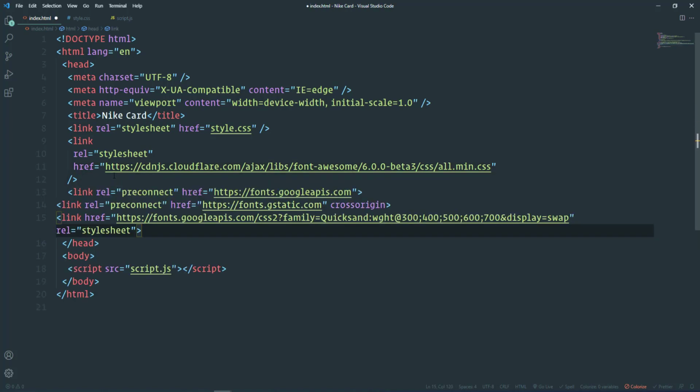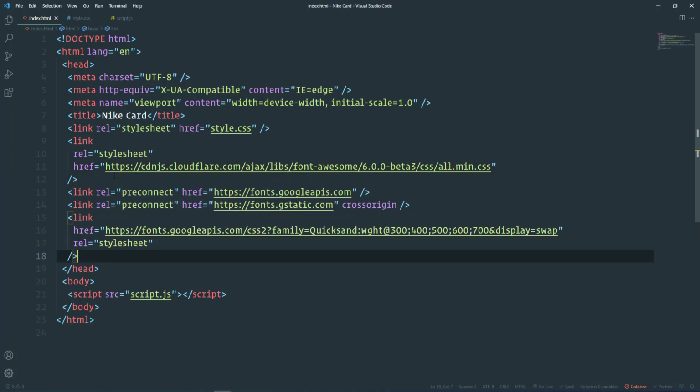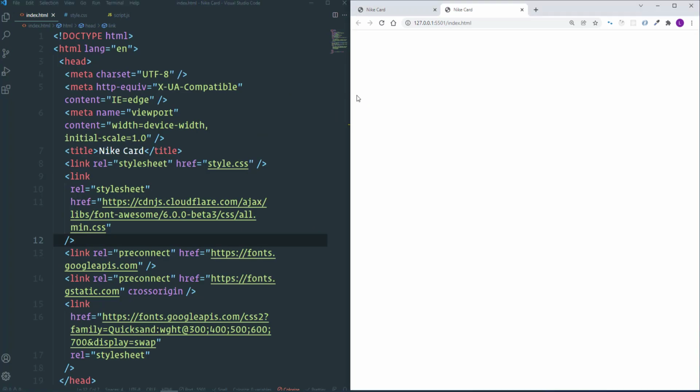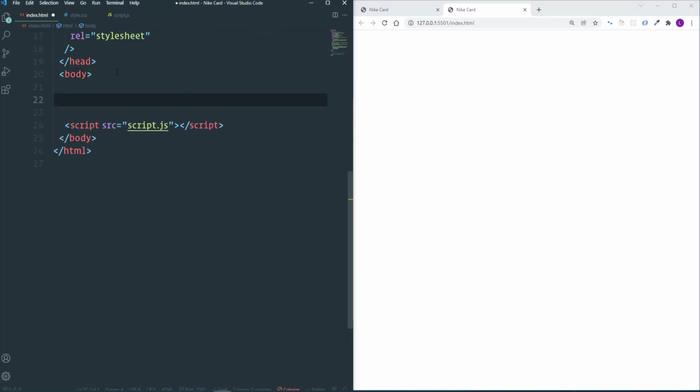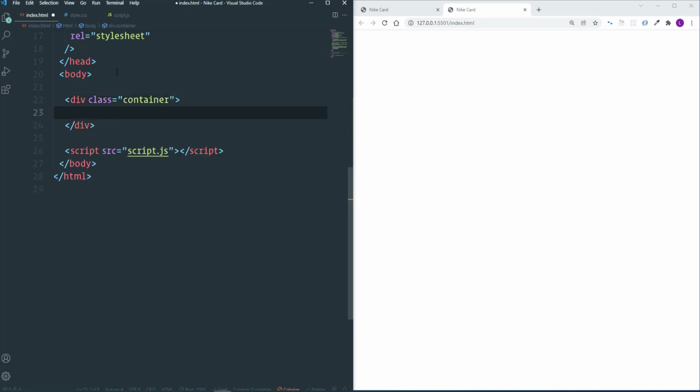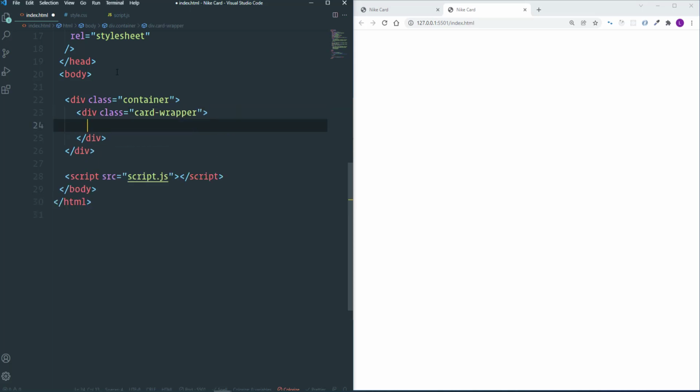Okay, so we are almost ready to start to build the project. Let's run the project to the browser using a live server package. Then place the editor and the browser side by side, like so, and get started. First of all, I'm going to create the HTML markup. Let's open div tag with a class container. Next, we need another div tag, which is going to be the wrapper of the card. And after that, let's create the card itself.